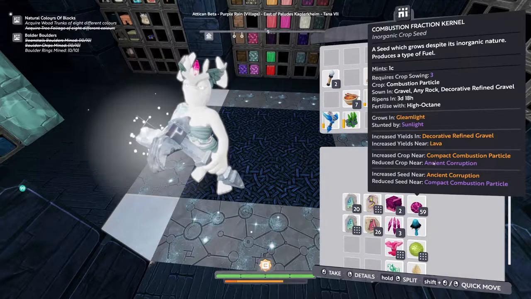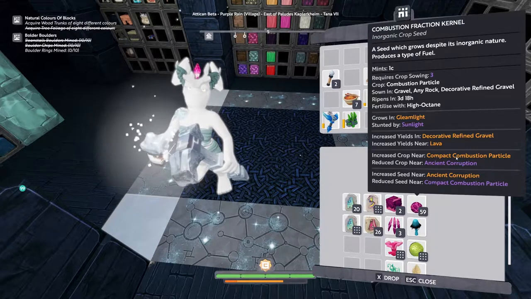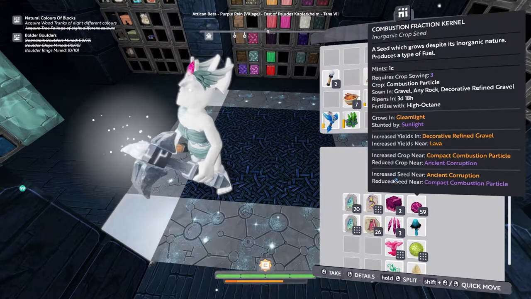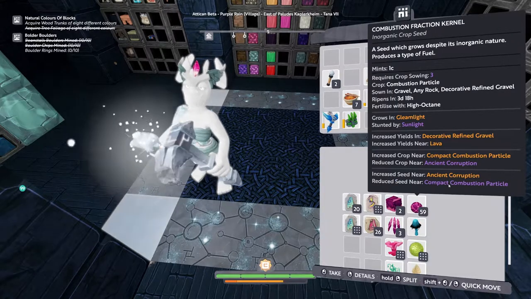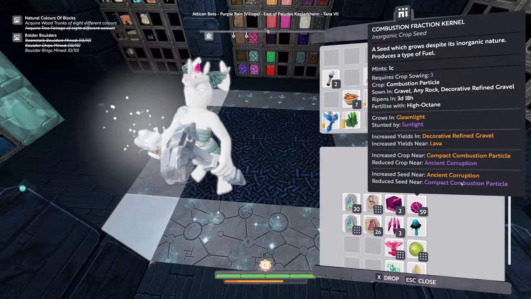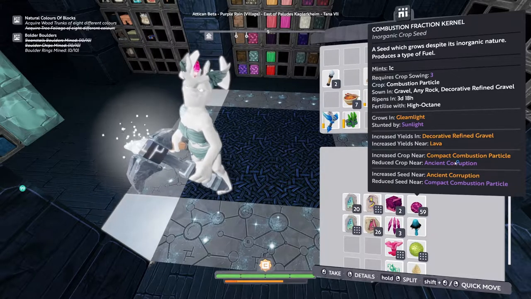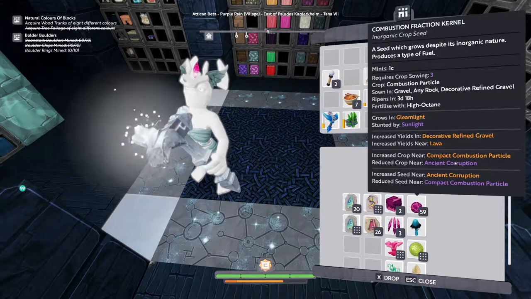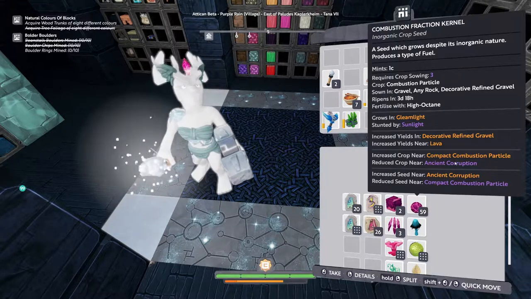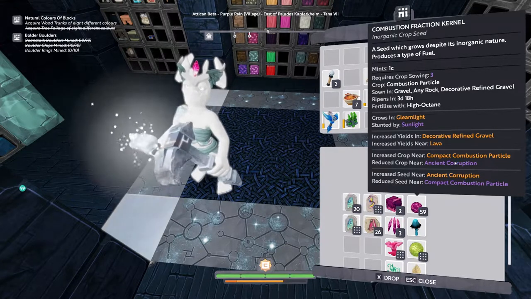And I have lava. So increase crop near compact combustion particle, which is this pink stuff here. And then increase seed near ancient corruption. But it reduces seed if it's by the combine. So I guess you have to figure out what you want to do, if you want more crop or more seeds. I kind of want more seeds to start off with. I'm gonna have to find out.